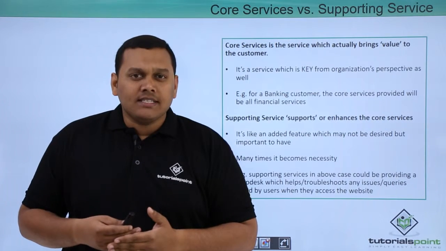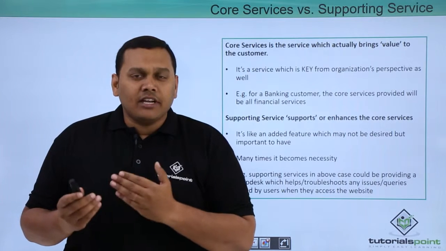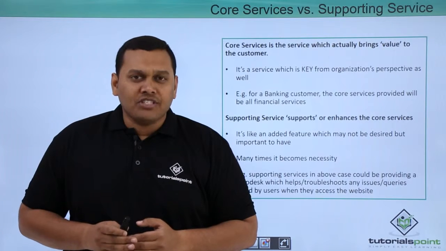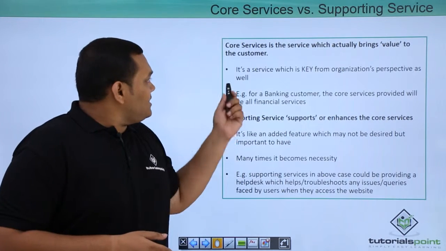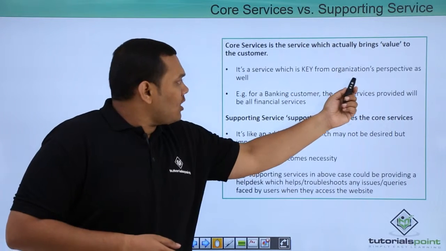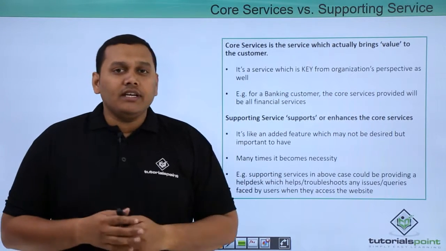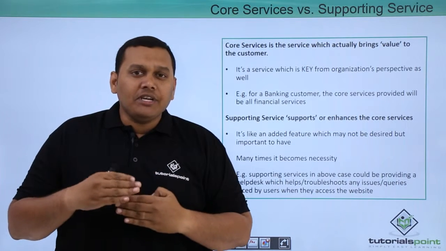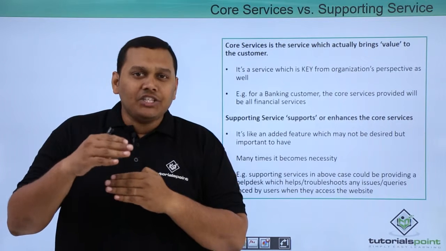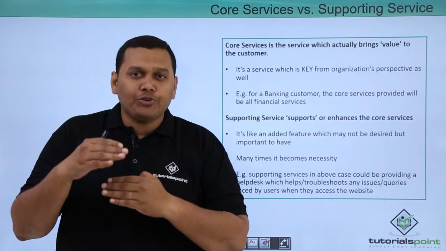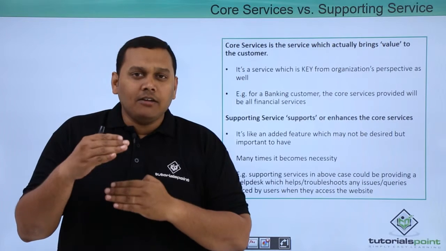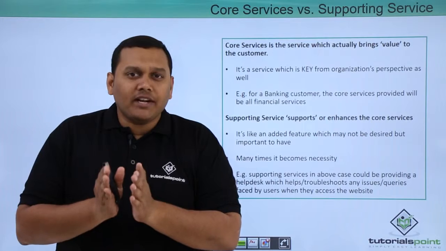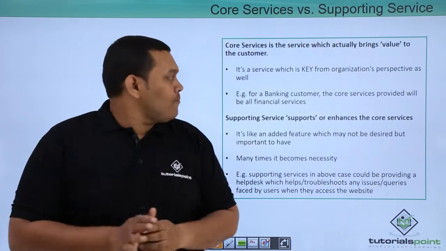Coming to supporting services here, the supporting services are telephone banking, net banking, mobile banking, everything. We can see clearly here, it is a service which is key from the organization's perspective as well. So, here the banking service is key from the organization's perspective. If a company is providing salaries, each and every month they get an email statement after going to the bank, in the form of a letter signed by the manager. So, this is the key requirement, or the key service, provided by the bank to the company.